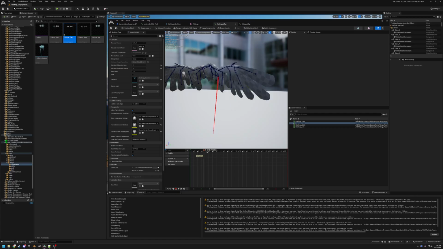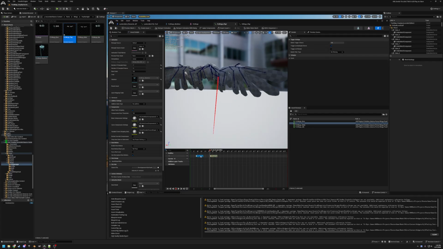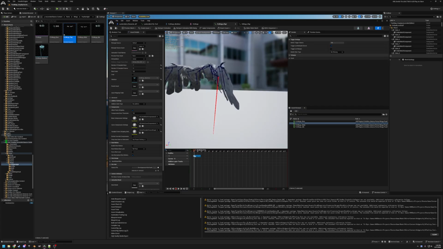Exactly like that. Yeah, that's perfect. Okay, so then that is going to be the sound. So you're probably going to want it right at the beginning of the flap. So I'm going to place it right here. And there we go. So that should take care of activating the sound and all that other stuff.